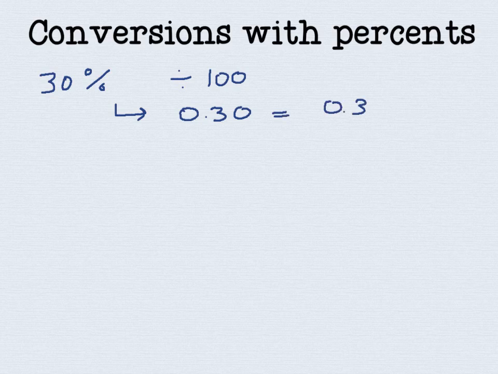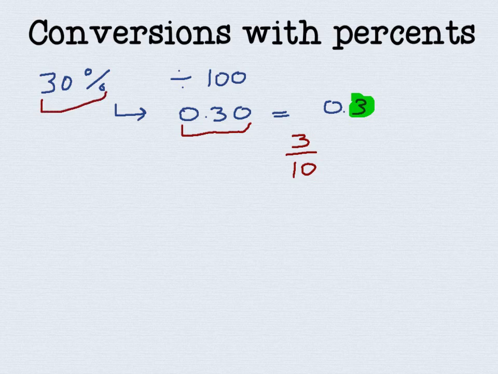If you were required to change that into a fraction, like I said before, you should always work with your decimals. We have a 3 in the tenths position. So to change that into a fraction, it becomes 3 over the place value of 10. 3/10 is equivalent to 0.3 as a decimal, and it's equivalent to 30% as a percentage.